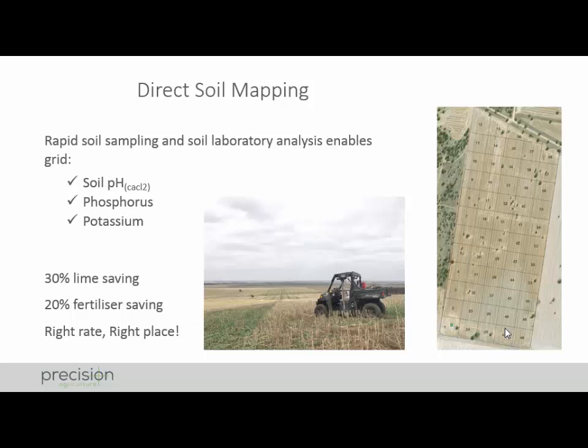We also have been doing quite a lot of direct sampling, where we're splitting paddocks up into grids, and we're doing a physical soil test for every grid. So we look at running a transect, so we break it up into these little grids, typically 2 hectare grids, and instead of doing a transect through the paddock and doing one soil test, in a paddock here we're doing 64 I think it might be, soil tests across that paddock to understand the properties we're measuring. So these are the 3 most commonly we're looking at doing, soil pH and phosphorus at the same time, and then understanding how it varies. And we saw Dave had an example of a phosphorus map up earlier. So typically we're seeing really significant savings by going down this path of measuring, more accurate measurement, because the technology is there to implement that. The variable rate controllers can do that, no worries at all, on their spreader.